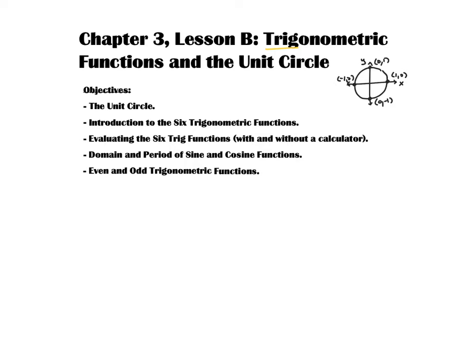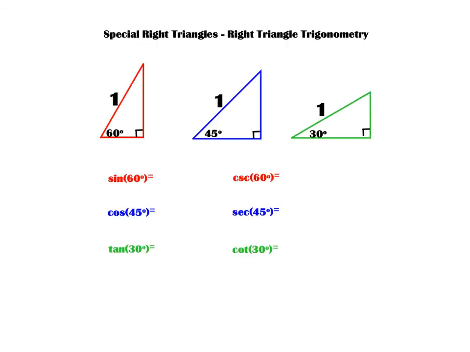Our objectives are to look at the 6 trig functions. You've probably seen 3 of them, sine, cosine, and tangent. We're going to talk about the other 3. We're going to evaluate those functions with and without a calculator, talk domain and period of the sine and cosine function, and I am scratching even odd until later on in the chapter, so don't worry about that. We'll get to that later. So without further delay, let's get started.